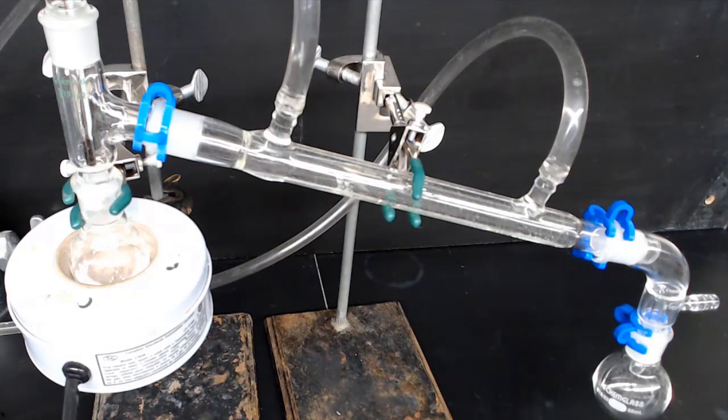The other thing you could notice is that the temperature on the thermometer bulb might rise. It might go up. That would indicate that another fraction is starting to come over, a different, higher boiling material that is different in composition from the thing you want. In today's experiment, it's pretty much just tert-butyl chloride, and there's nothing higher boiling that will be coming over, so you can just stop it as the temperature begins to drop.